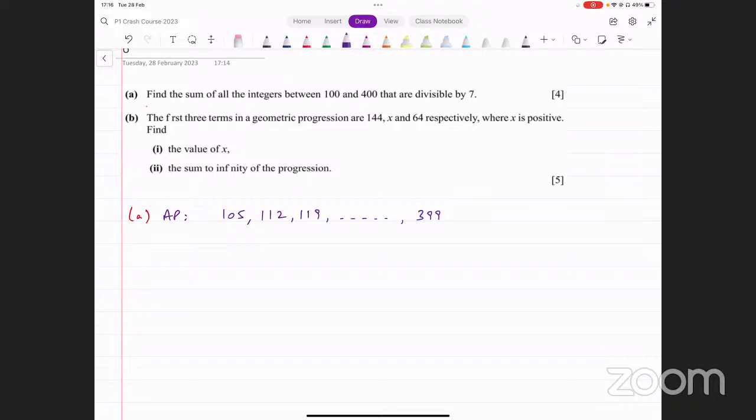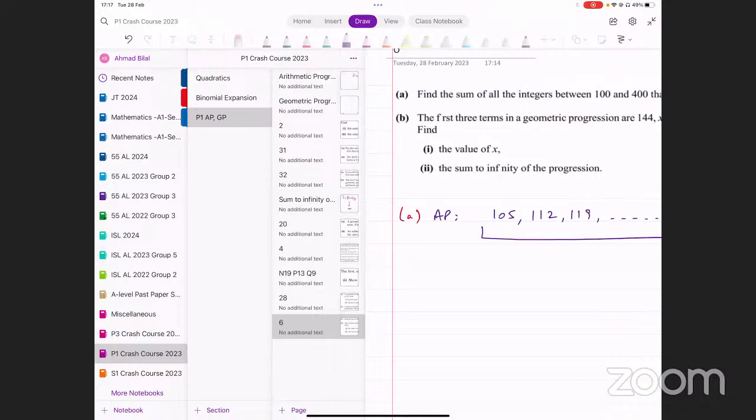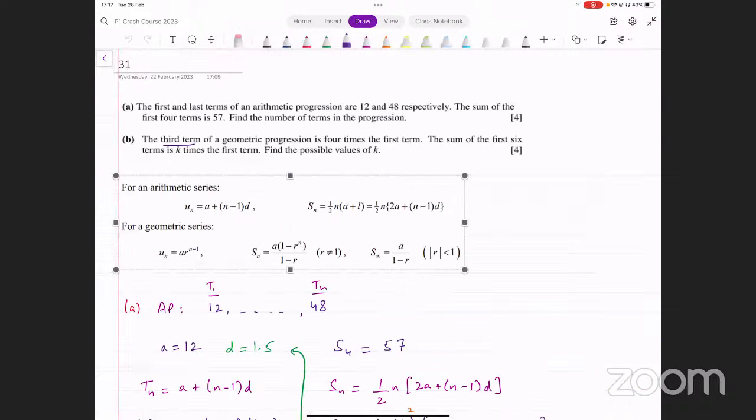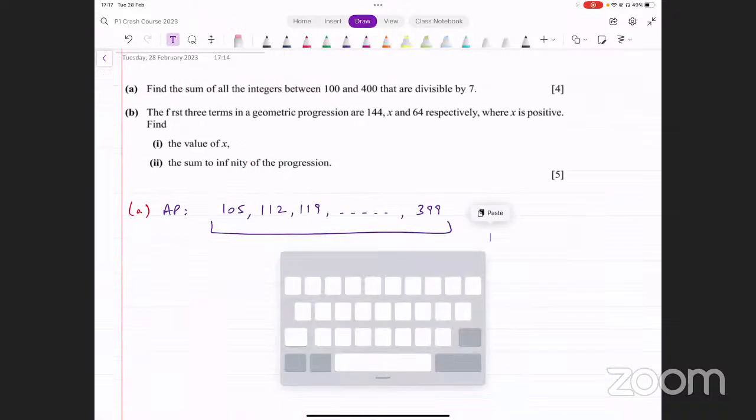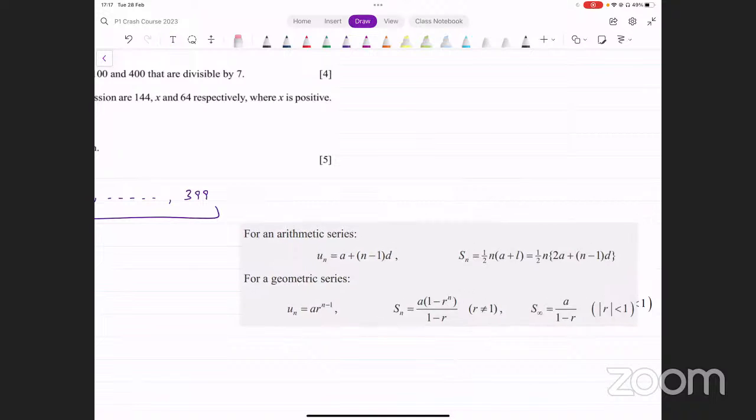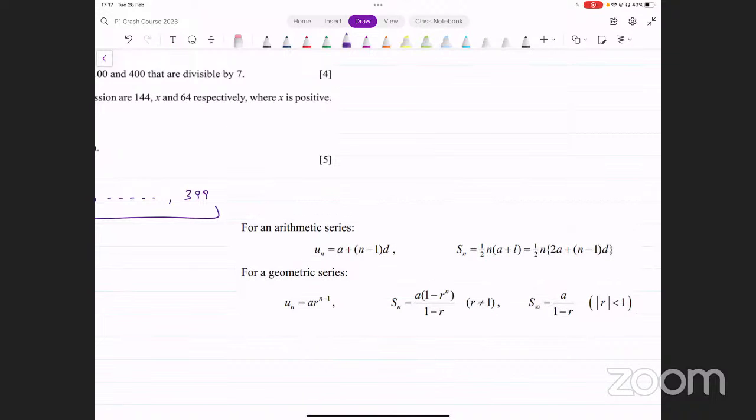We need to find the sum of all of these integers. So basically the sum of all of this. Now remember the sum formulas that we have for an AP, both have an n in them. Let me copy the formulas here. So this is how the formulas are given in the formula sheet. It's an arithmetic progression. For an arithmetic progression, you need to know n to be able to find the sum, the number of values, right? So that's going to be important to know.